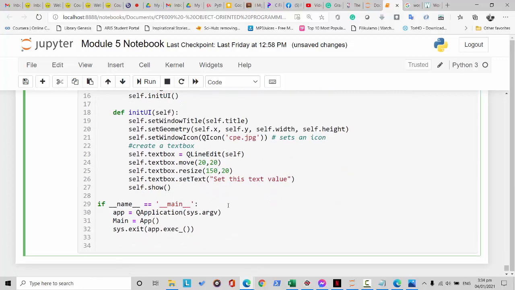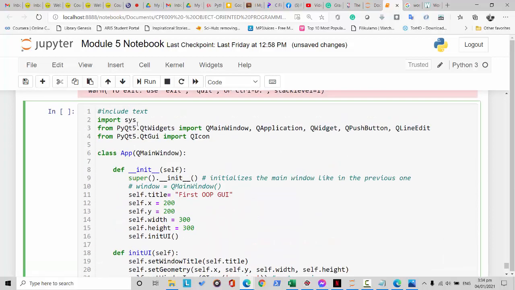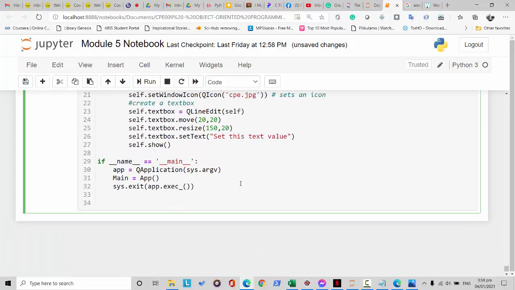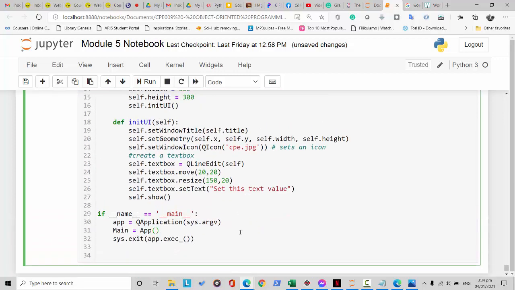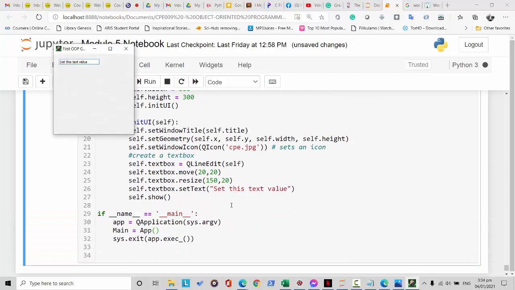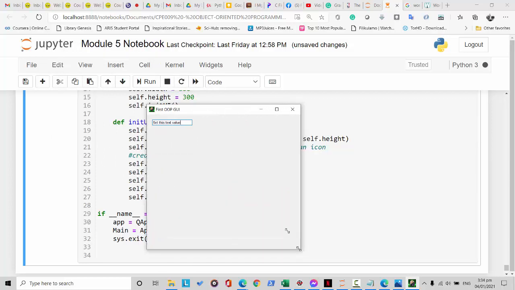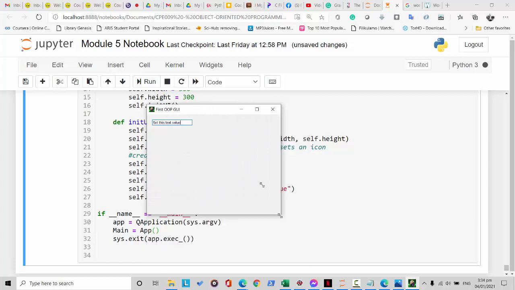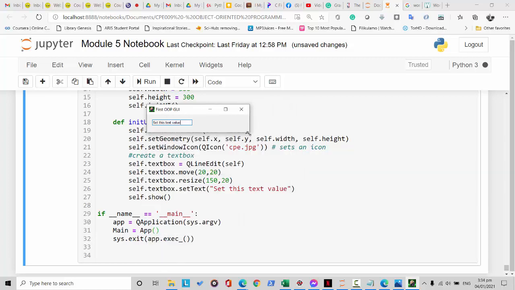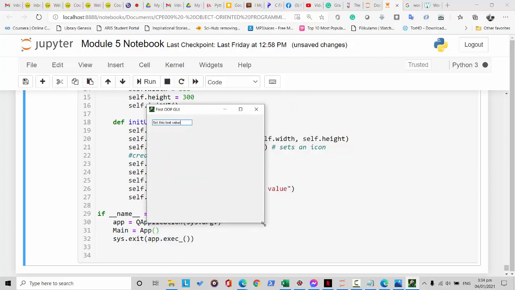So what will be the result of this, when we are trying to add some text in our GUI? So let's run this. So there, it ran. So you can see now that when we try to increase the size of the window, our text box does not change.